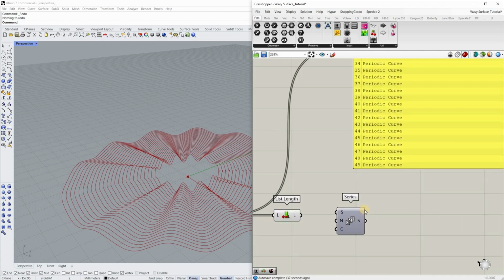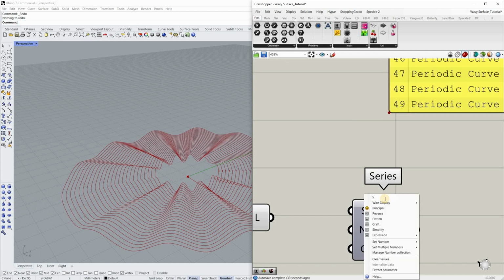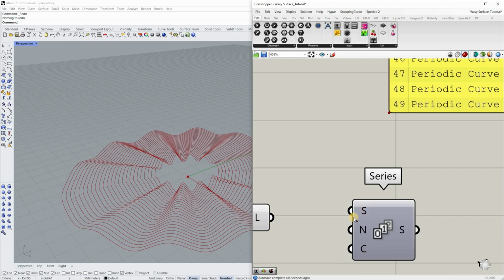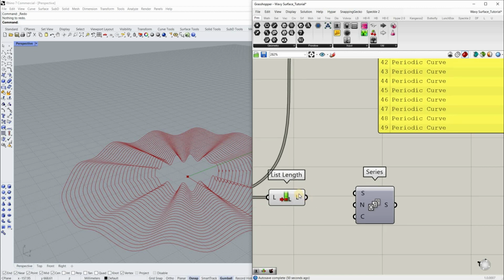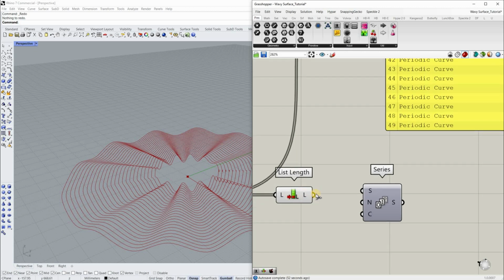Okay, so I'm going to start the series from set number. I'm going to start it from 1, as you can see, and I'm going to set the count to this list length.